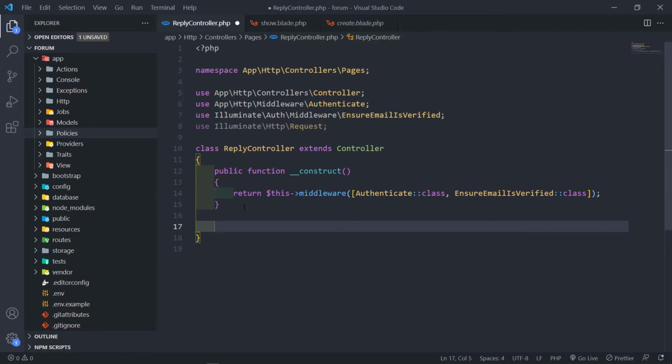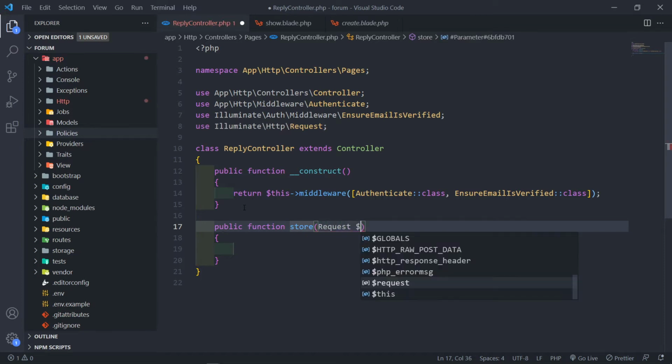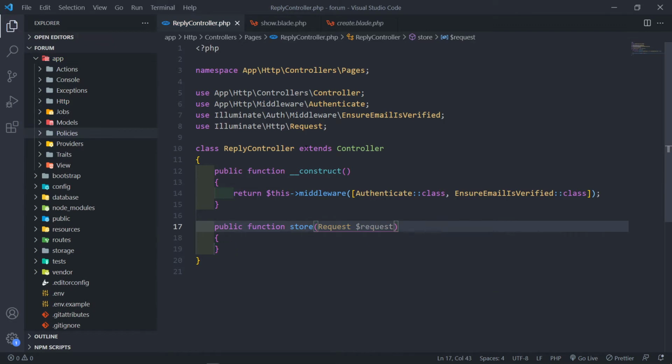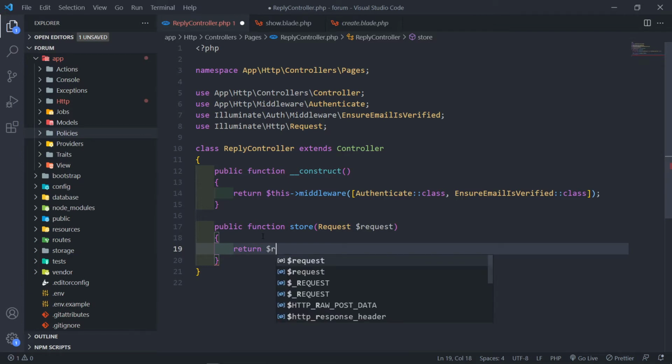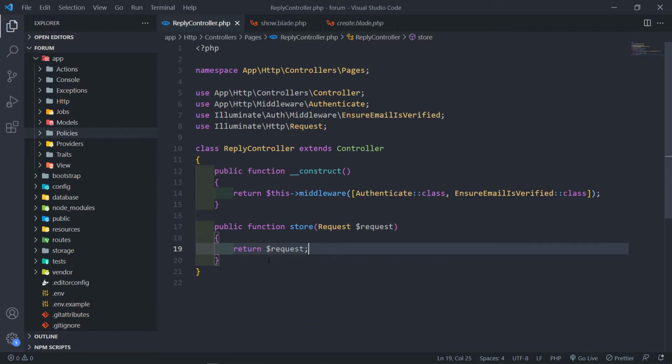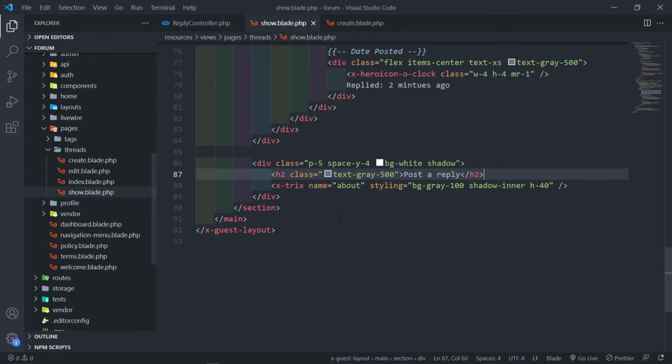All right, so what we're going to do now is create a public function store method, and inside that it will have a request. This is just a request that uses Illuminate HTTP Request. So when you create a controller, this request will actually be in there. And I just want to return the request. You could have done a die and dump as well, but I'm just going to return the request to see what input values get passed to the request.